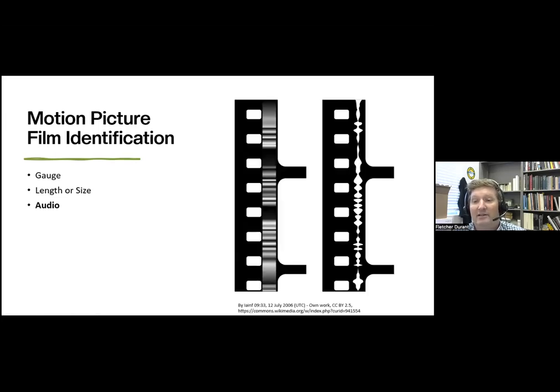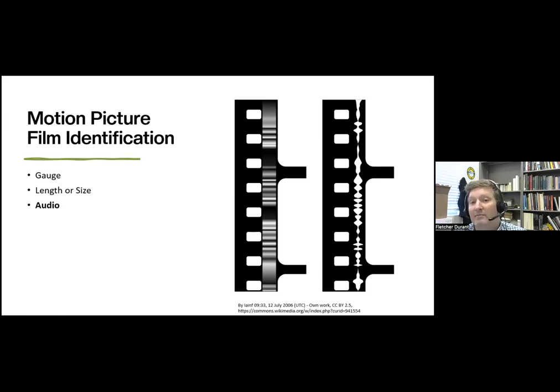The next question is, does your film have an audio track? Many films, modern film with sound, have either an optical or a magnetic audio strip that's found by the sprocket holes on one side of the film. And the magnetic audio strip looks like what you would find on a cassette tape, that deep brown oxidized layer that's all one color and runs in a line down the side of the film.